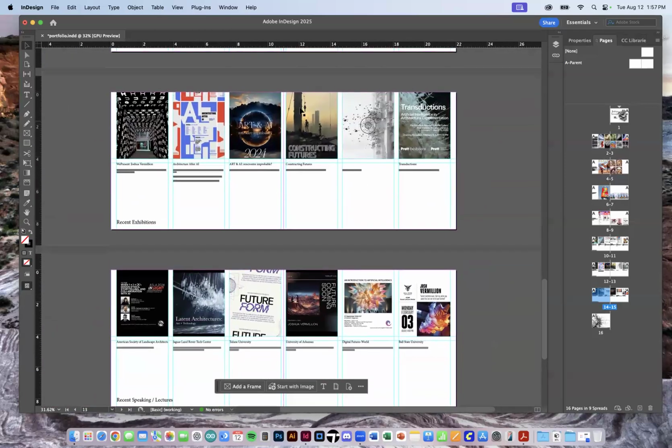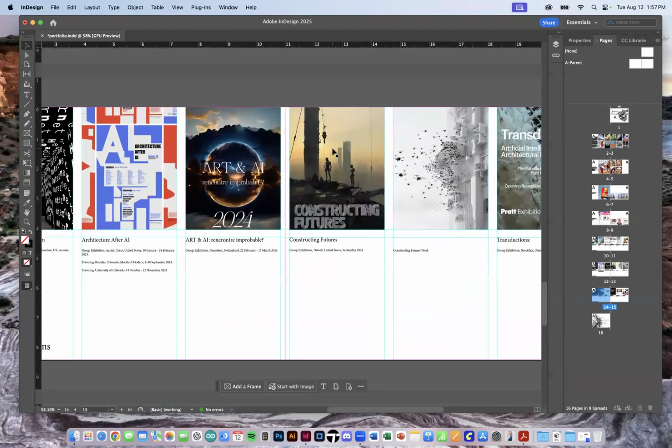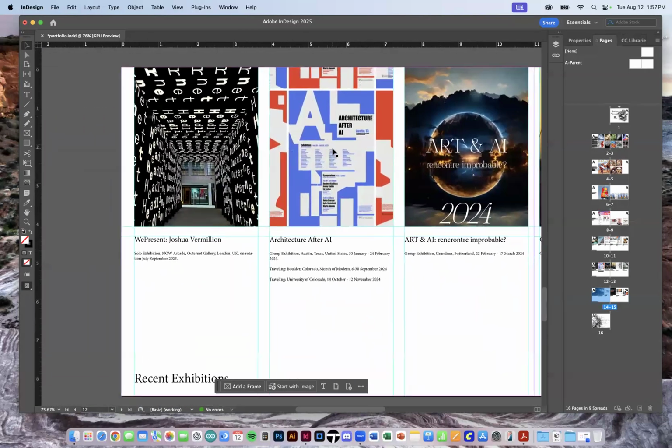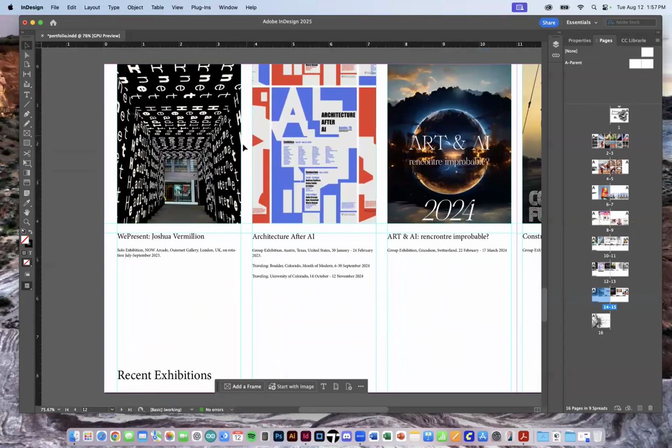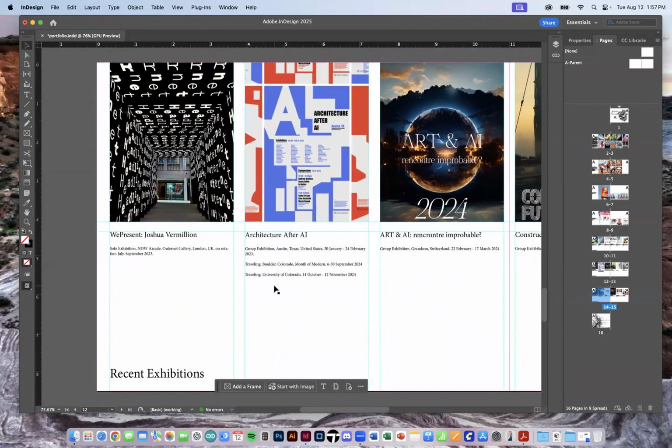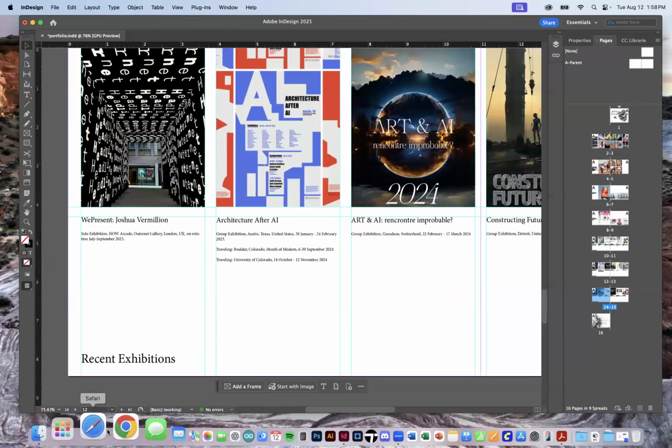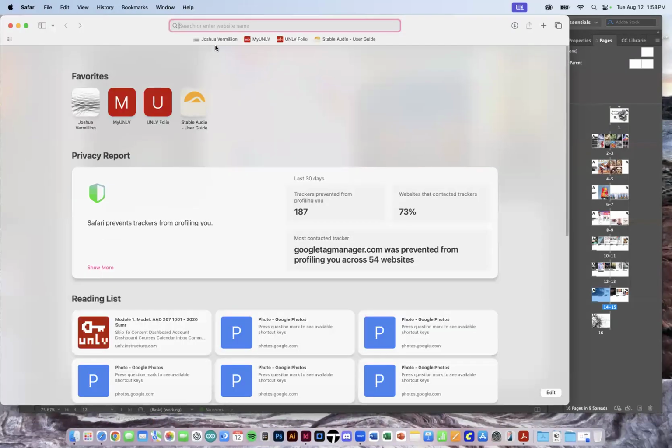Same with exhibitions and things like that. Again, this was simply to send to somebody, along with a proposal for some freelance work. And so I just had to throw this together, but simply making that grid and then being able to populate things quickly helps. And this is something you might consider.